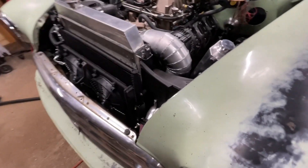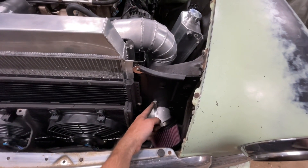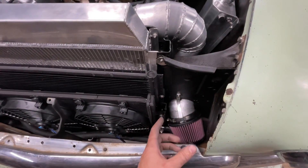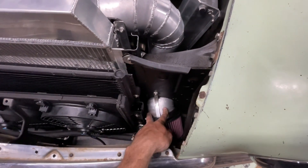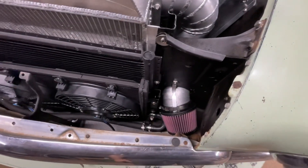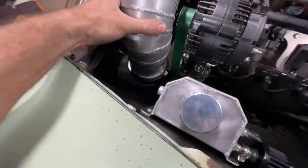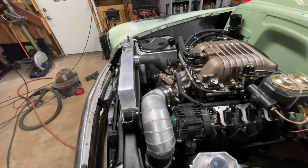There we go. A custom intake tube all mounted up. Not gonna lie, a little ghetto — it's just a strap that I utilized with one of the screw holes that used to be there in order to hold it nice and tightened down so it doesn't wiggle around. That's really the only way I can do it because that piece has to slide in and there's no way for me to attach something to the outside of it. I think I'm gonna come back on this and probably paint it all black to help hide it, or build some kind of shield right here so you don't really see it. But yeah, it's literally not going anywhere and the Wiggins clamp came in clutch right there. Awesome! Custom intake.